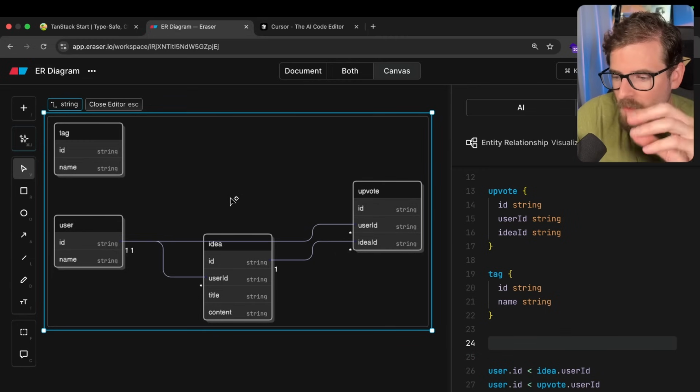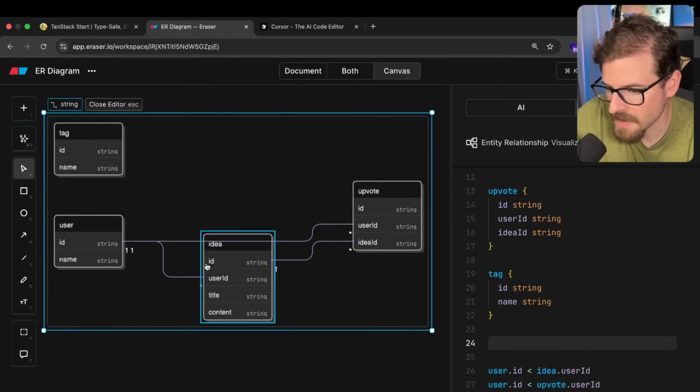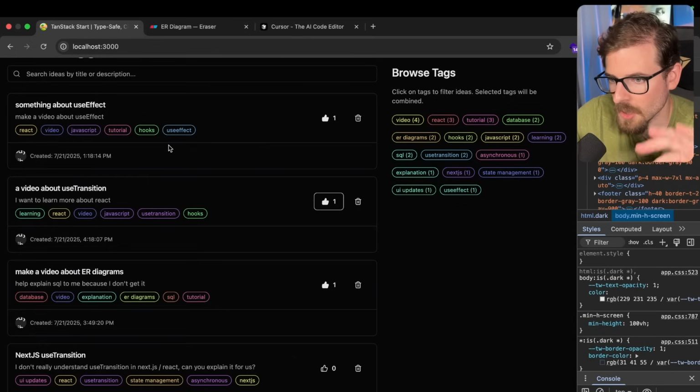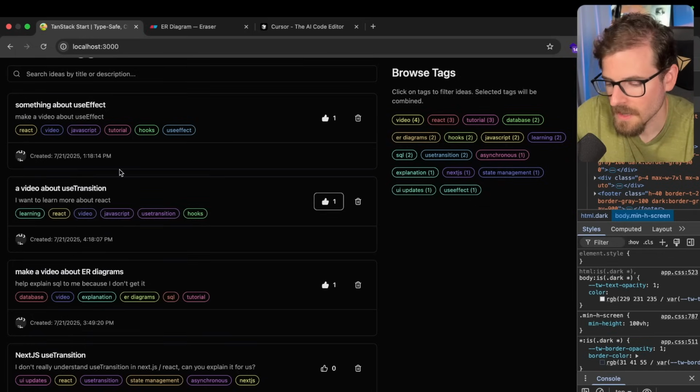If you think about it, how many ideas can a tag have? Well, if we go look at the UI, we have a React tag somewhere, and it can belong to many ideas, right? So we have a one-to-many in that direction. One tag can belong to many ideas. But then if you go and look at the other direction, one idea can have many tags, right? You can have up to 3 or 5 or 7 tags. So in this case, this makes sense to be a many-to-many relationship.